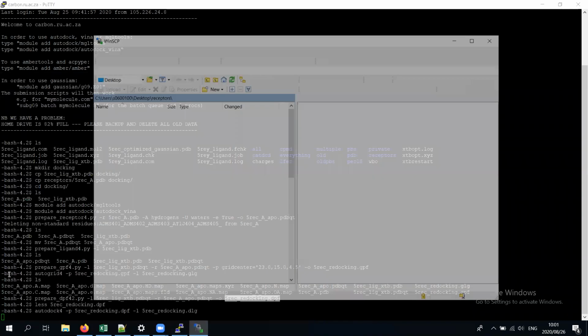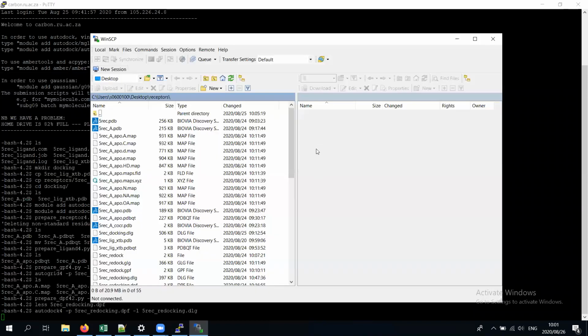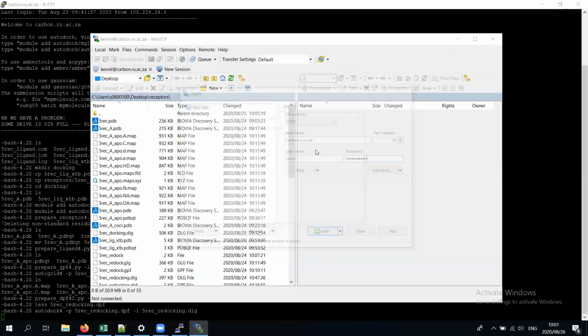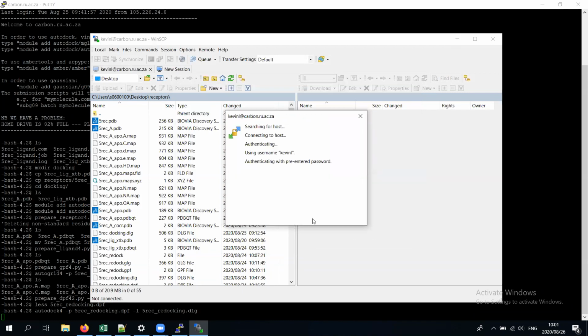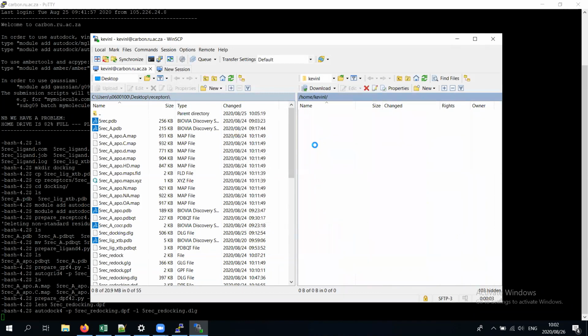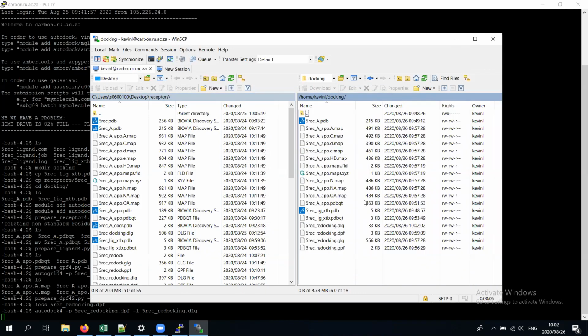Let's go to WinSCP. So before I run, have a look here. It's in docking here, and I'm looking for the docking parameter file.